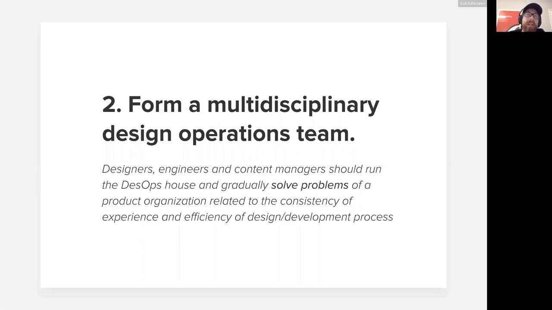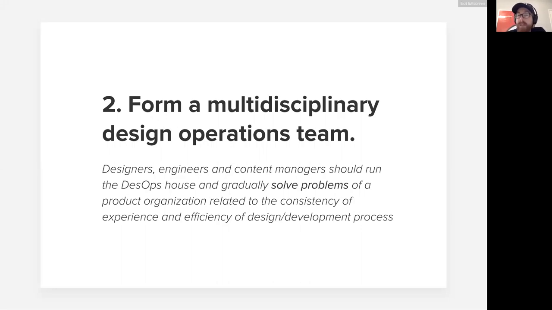So design operations, design system, this design part of these terms keeps coming up. Here's the thing: it's a little bit of a misconception. Design operations teams do not consist only of designers. They cannot, because a design system is a multidisciplinary effort. It requires changes on the design end and on the code end. So you have to cover these two aspects.